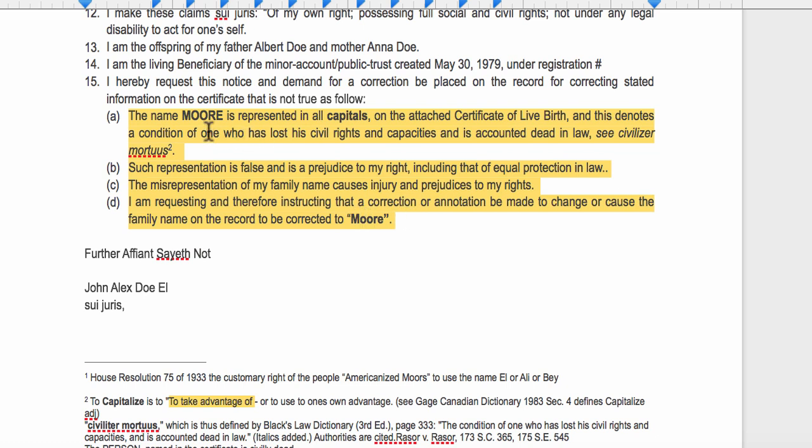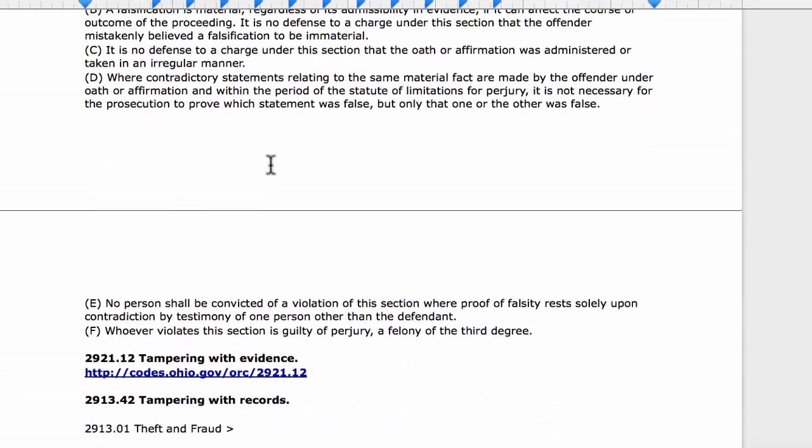Now, I made a conscious decision when I wrote this, not just to say correct it from this to this, but to go into the reason why, because now I'm beginning to demonstrate on the record that the failure to correct this is basically supporting a class system, which is a system to deprive one of rights, property, and is supportive of slavery, which is a violation of constitutions. There's all types of laws and constitutional positions that you can take of why you're entitled to this. But more importantly, and basically, you really have the statute that we looked at earlier that says they have to do this.